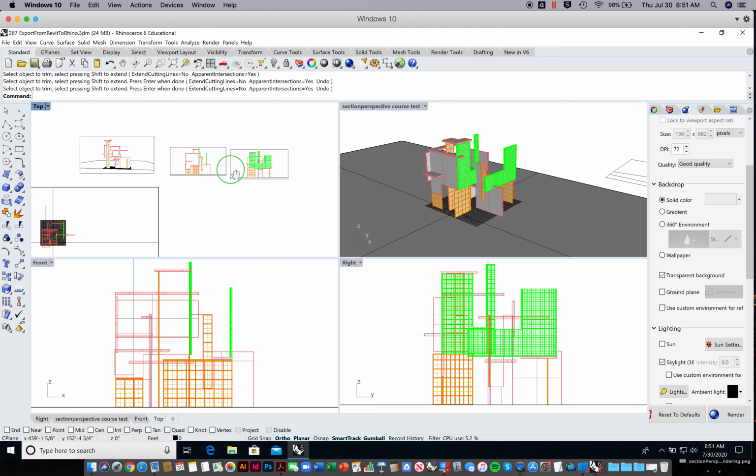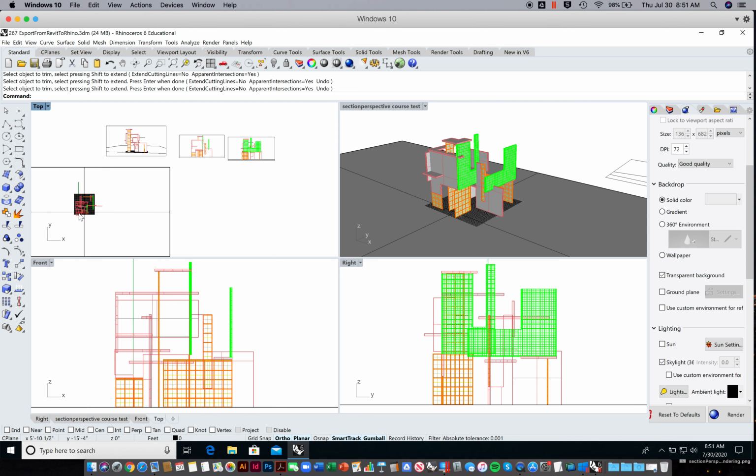And the other thing is when we bring these into Illustrator, we're going to line these up so that the plan projects down to the south elevation, and then from the south elevation we project over to the side to the east elevation. Okay, so we'll talk about that in the second video, which is just coming up.